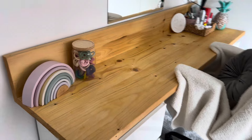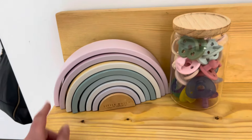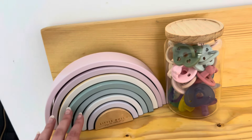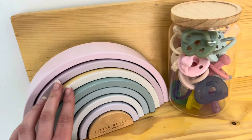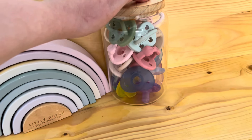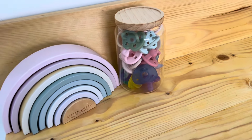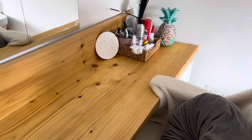Over here I have my little Dutch rainbow that I'm going to DIY and paint some different colors. I got this for really cheap because it's faded, but I'm going to paint it the colors I want. Then this is the pot from my previous video where I put all my favorite full-term dummies in — I think it looks really sweet. And then there's a standard office chair that I've put a blanket on and a little pillow.